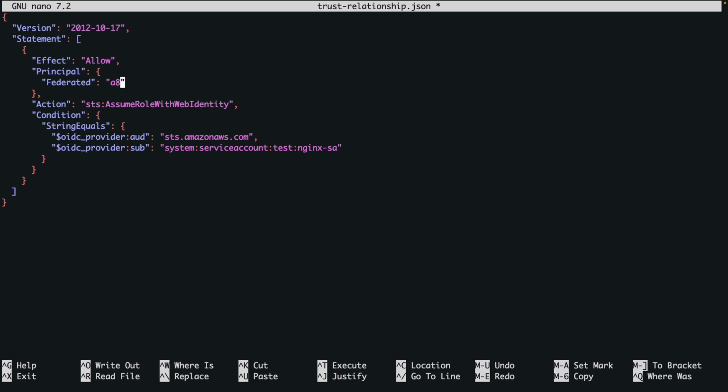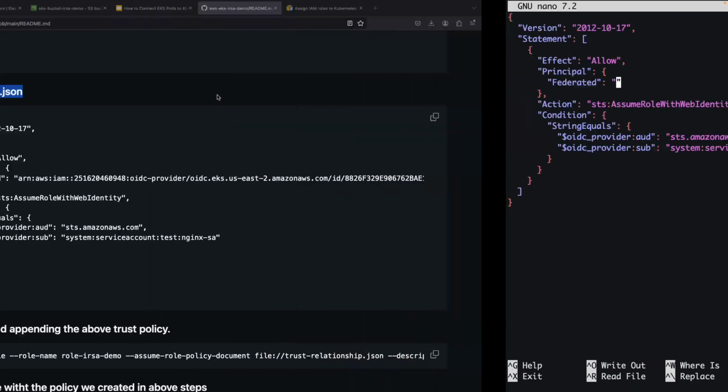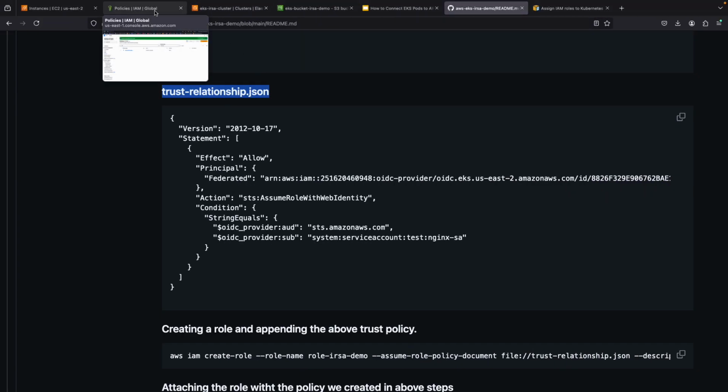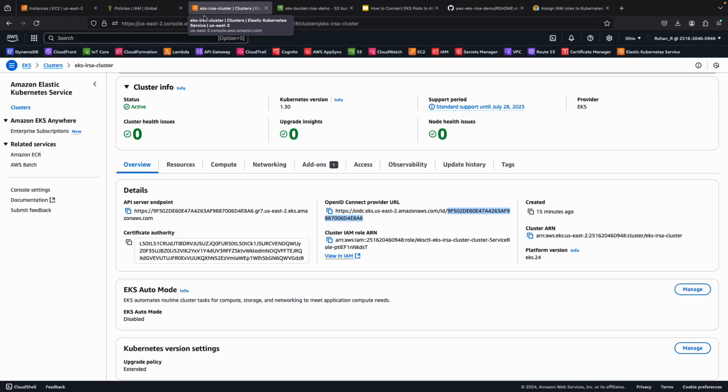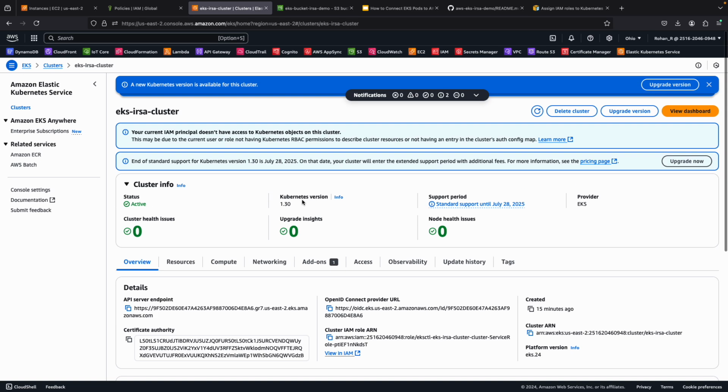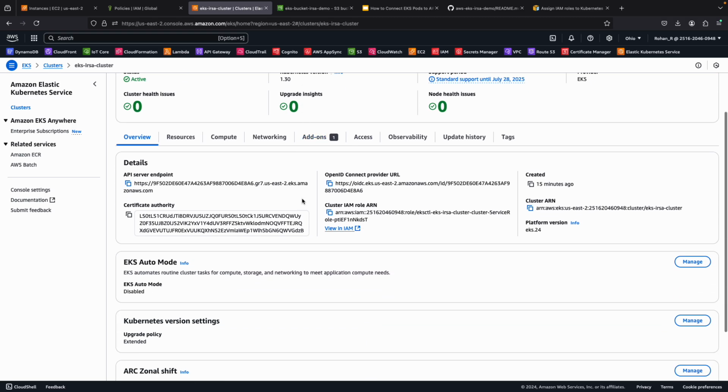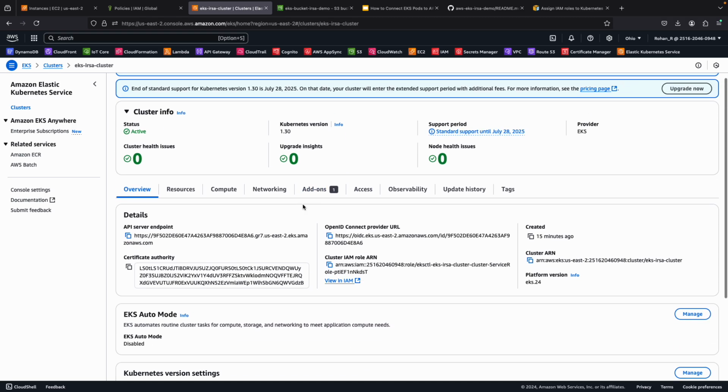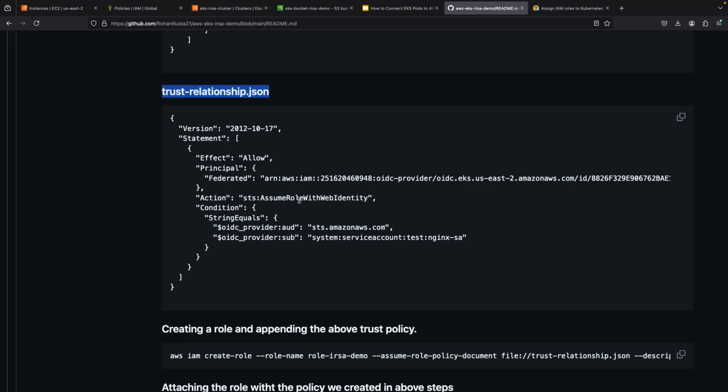Okay, now I will go to my cluster and take the ARN of my OIDC provider.